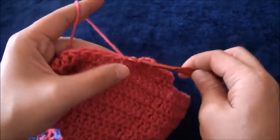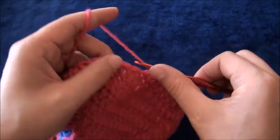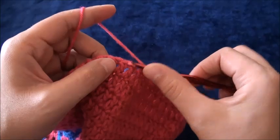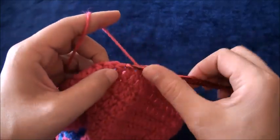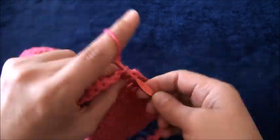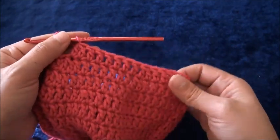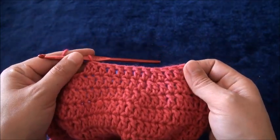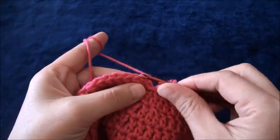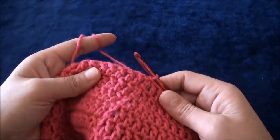Through the next 6 chains, I'll make 1 double crochet through each chain. So 1, 2, 3, 4, 5, 6. And now decrease in chains 7 and 8. So I'll repeat this throughout row 9. I'll decrease in chains 7 and 8. Now to finish row 9, right here through this third chain, I'll make a slip stitch. So this completes row 9.